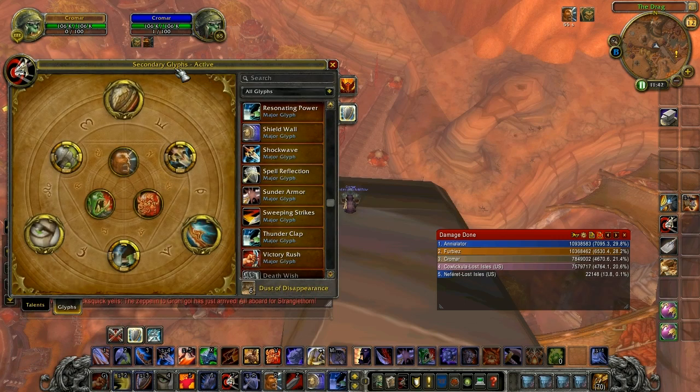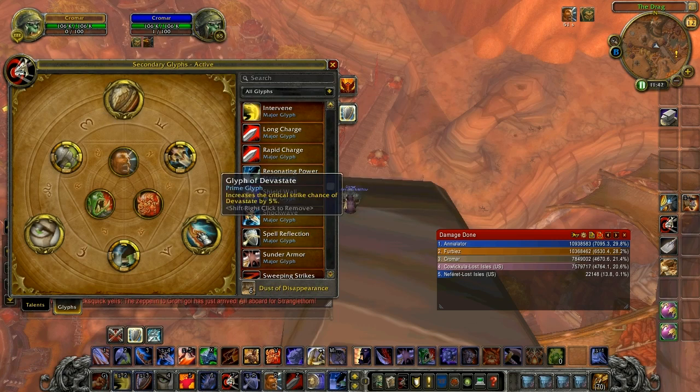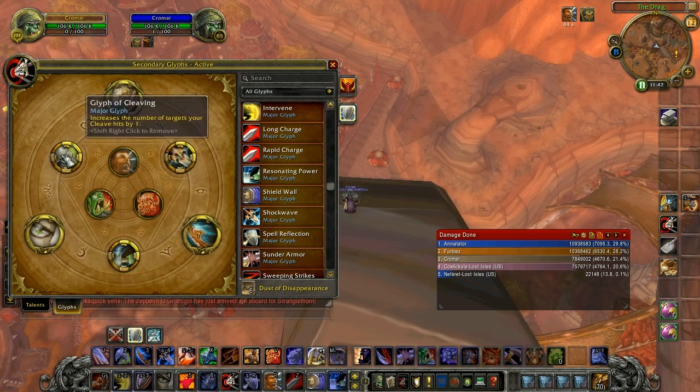For your prime glyphs, you have no choice. There's only 9 glyphs. 3 of them are for protection, so you take those 3, and they just increase your threat. So they're pretty crappy. Moving on to major, Cleave is a good one because it increases the number of targets your Cleave hits.